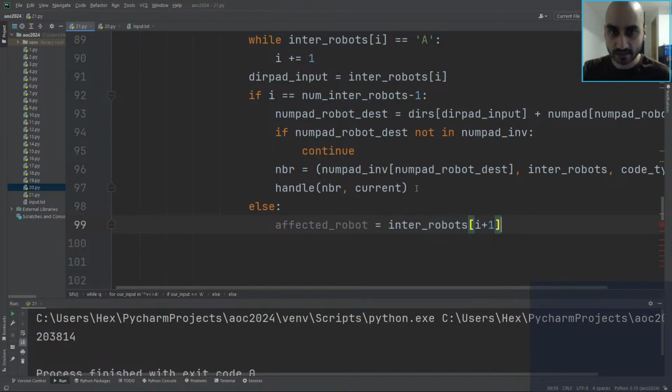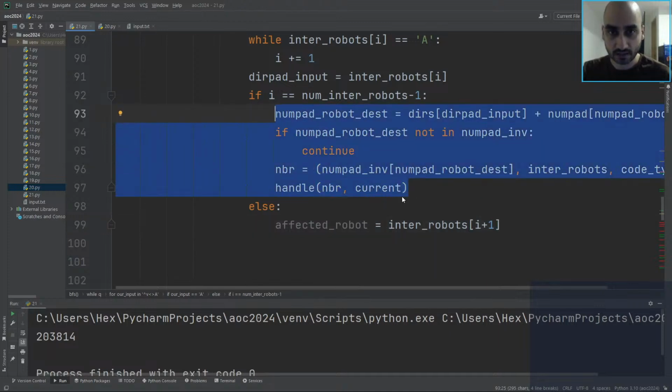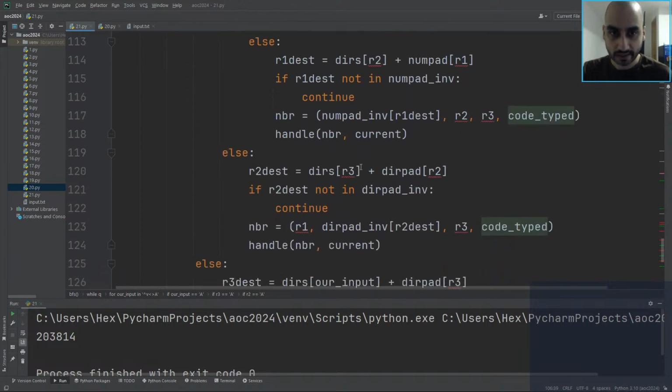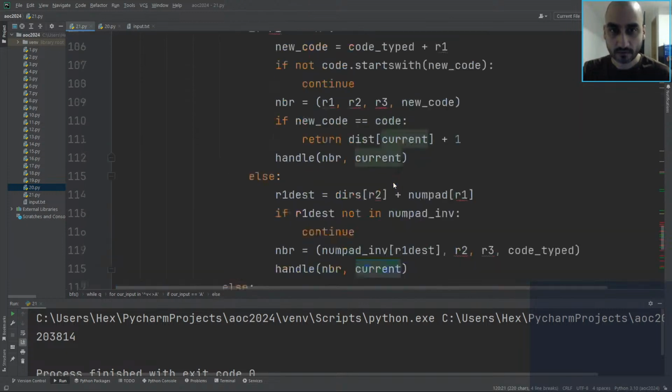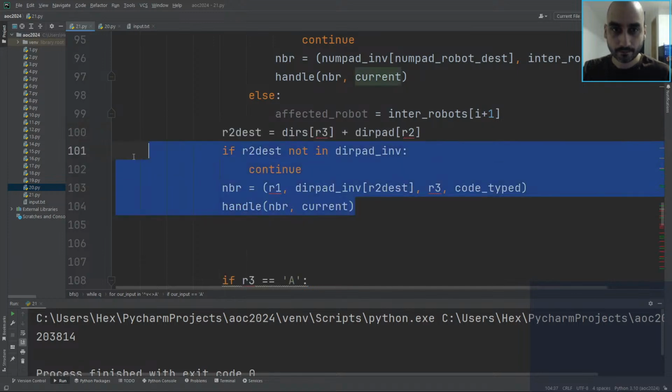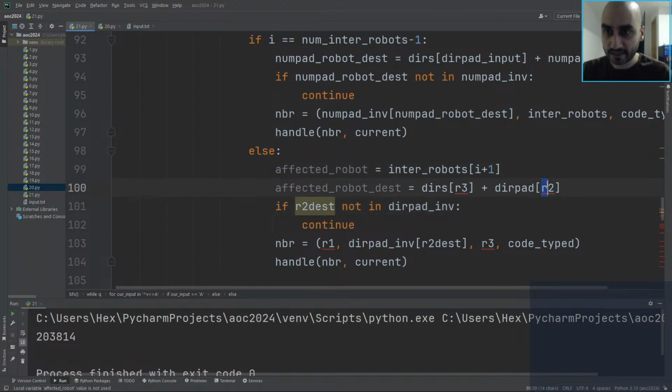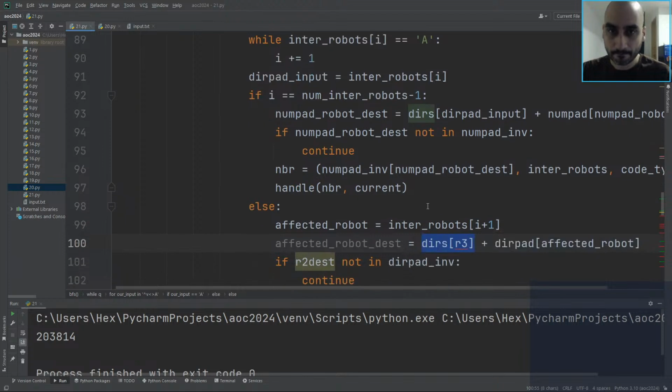Now we basically have to do similar logic here. We say affected robot dest equals dir pad of whatever he's looking at, plus the direction.